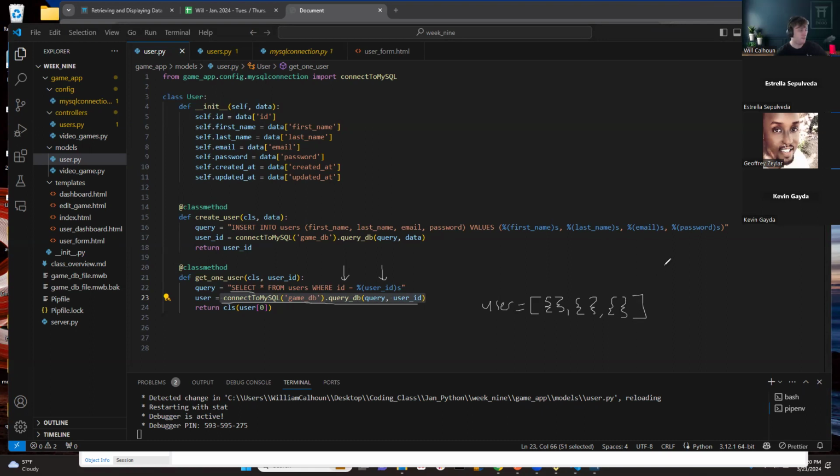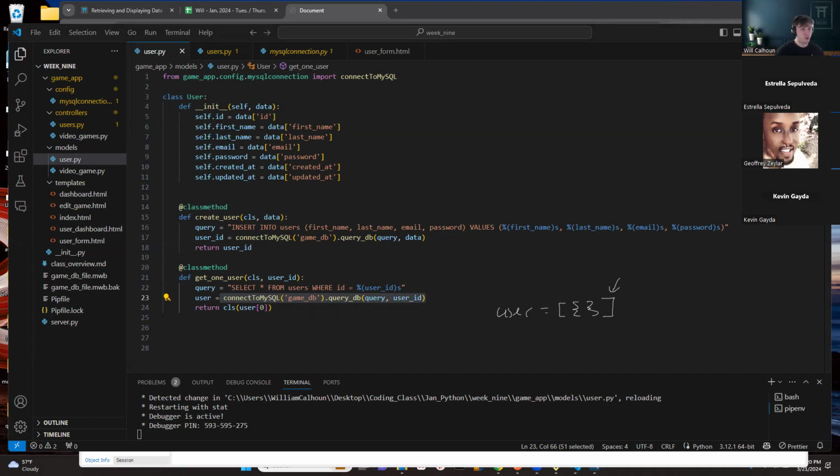Again, because we're identifying that this should be just this ID, only one, right? An ID is sort of like a social security number. Only one should have that. So it should only give us just one value. So in this case, we should get user of this, right? This is what we would get back.